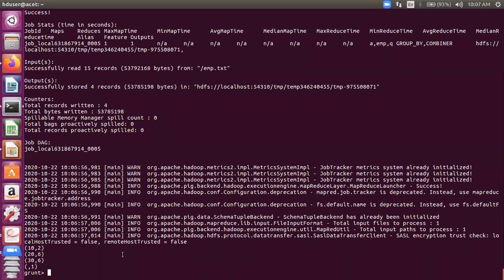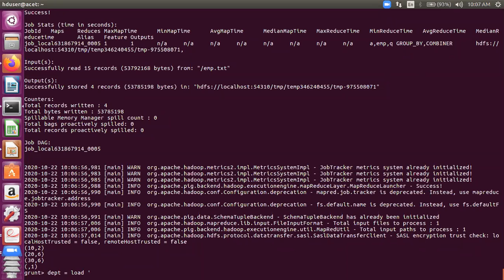Now let's discuss the co-group operator. Co-group and group are similar. Okay, the idea is similar. Only that usually group we use on one relation and co-group we use on two relations. So let me load the other relation also, the department relation.